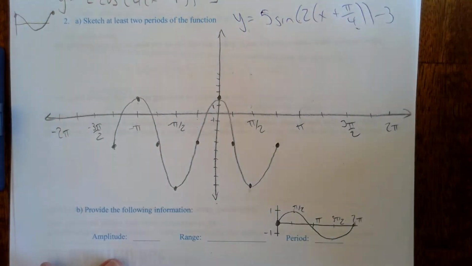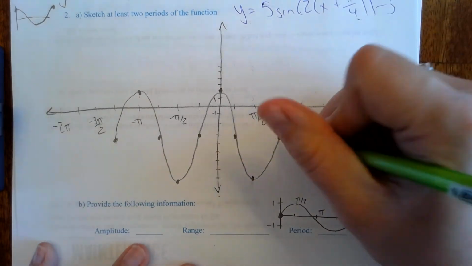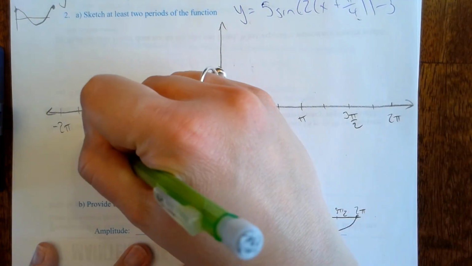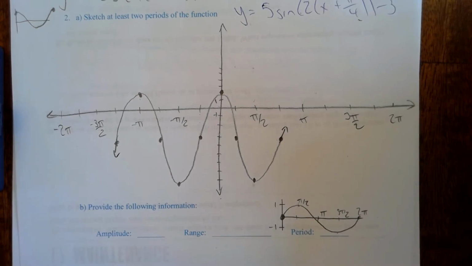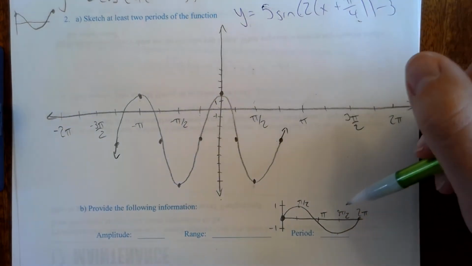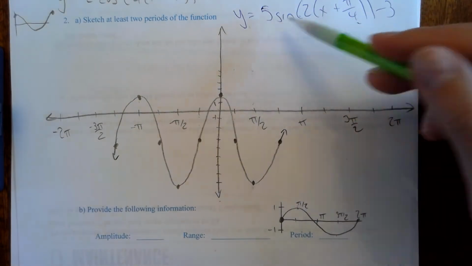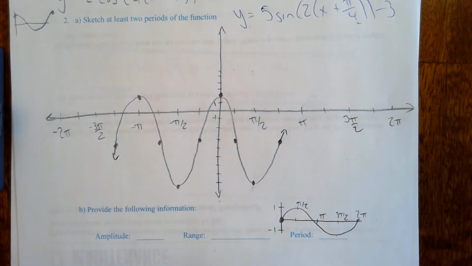I'm not going to put arrows on it because it, oh, you know what, it said at least 2. So at least 2 means I could keep going if I wanted to. Let's put some little arrows on there. Fun, right? Basically, moral of the story is take each point and apply these transformations to it.